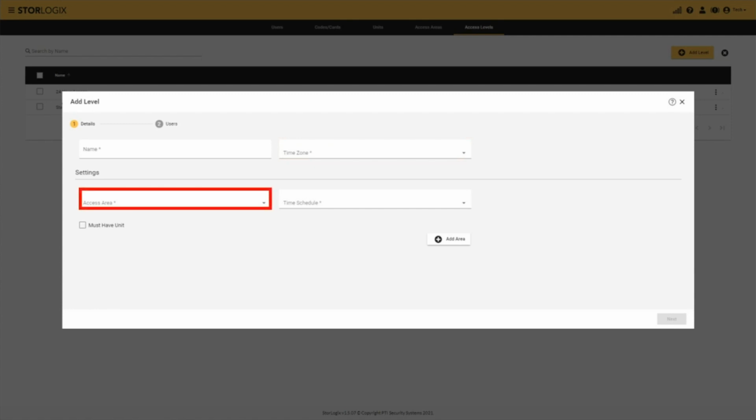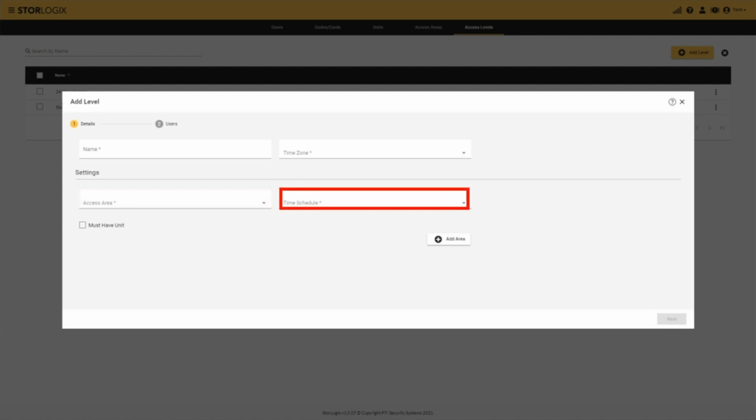When setting up an access level, you must assign all the tenants' access areas one at a time to the access level. Next, you add the correct schedule to the area. This feature allows you to have different time zones associated with other areas in the same access level. An example: Area 1 has 24-hour access, while Area 2 gets 9 to 5 access. Any customer assigned to this level gets into Area 1 anytime they want, but only has a limited amount of time to access Area 2.